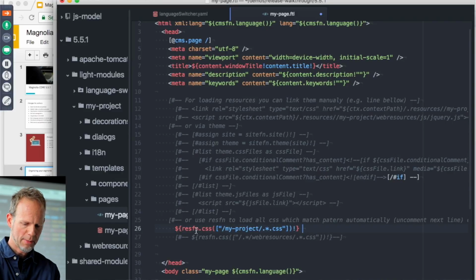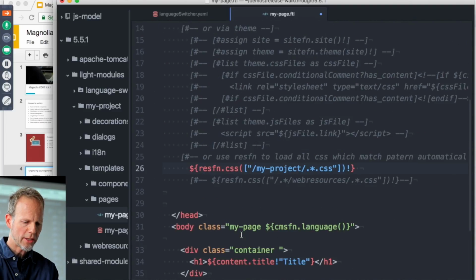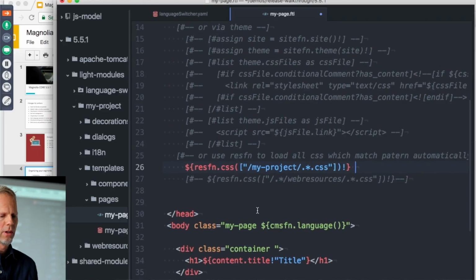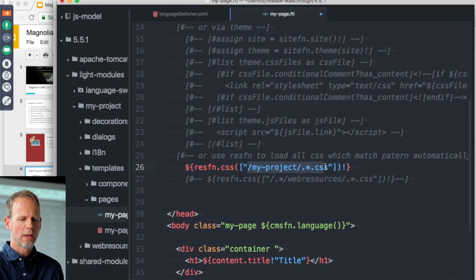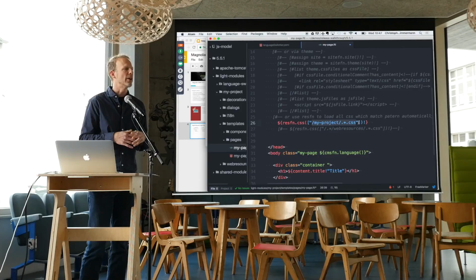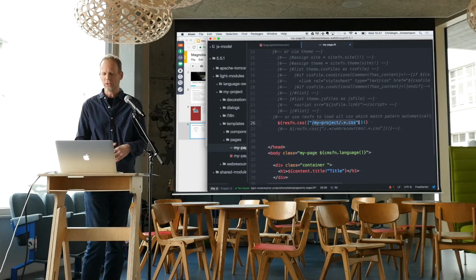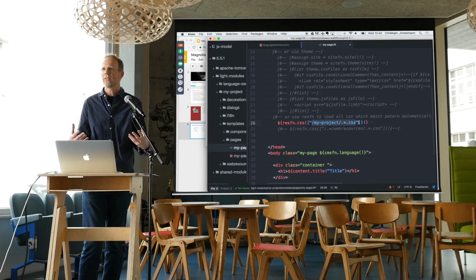and let me make it a little bigger. Basically, all it does is let you define a path using what's called a regular expression, which means it's very versatile. You can leave blanks, and then it will fill in the blanks for you, and it will basically find, it's like a searching pattern in a way. It's going to find all the resources that are in your resource directory. So by default, the simplest thing we could do is just say, any CSS that's in this module, I want to include it.